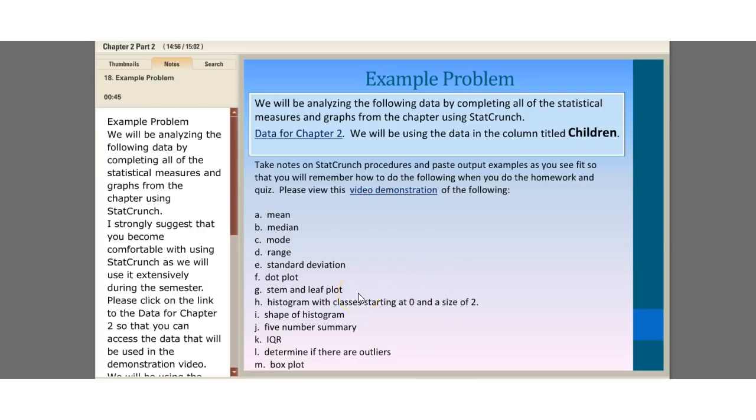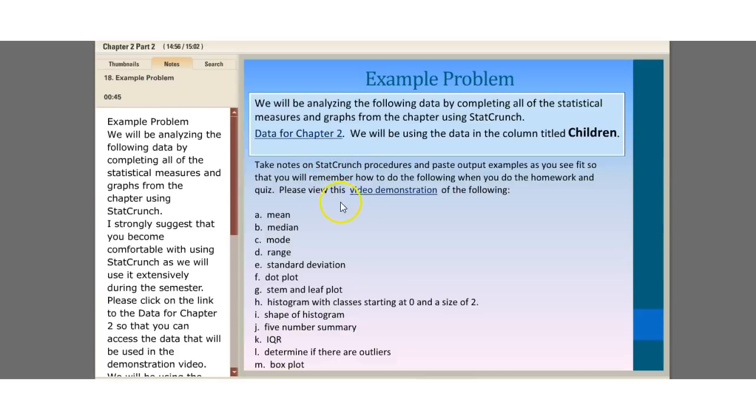So if I click on the lecture presentation Part 2, this is one of the slides in the lecture presentation, and it's an example problem. You will see throughout all of the chapters, which use some kind of technology, which is basically all of the chapters in the entire semester except for 3 chapters, we will be using either StatCrunch most often, or there are 2 other applets that we use on the internet in chapters 6 and 7. So every other chapter besides 1, 4, 5, 6, and 7 uses StatCrunch. So you need to become very familiar with it.